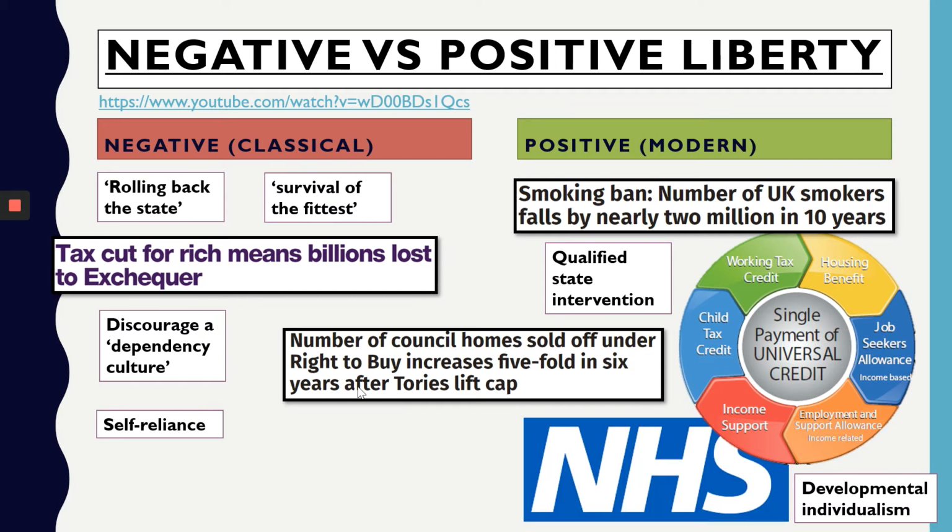And then finally, we can say the NHS is arguably an example of positive liberty. The NHS gives us lots of guidance to live our lives: eat 5 fruit and veg a day, get exercise regularly, don't smoke, don't drink, etc. Those kinds of pieces of advice are examples of positive liberty. They're trying to control us, but for a good reason, to enable us to be free so that we don't become alcoholics or drug users, because those things will prevent us being free.